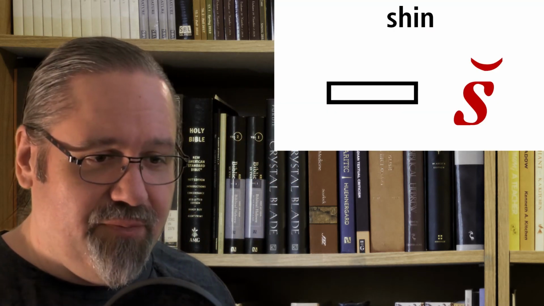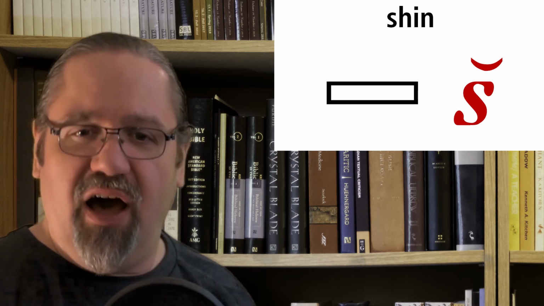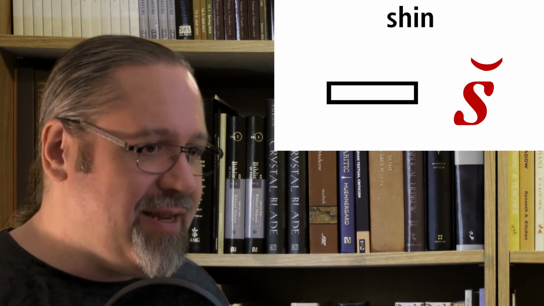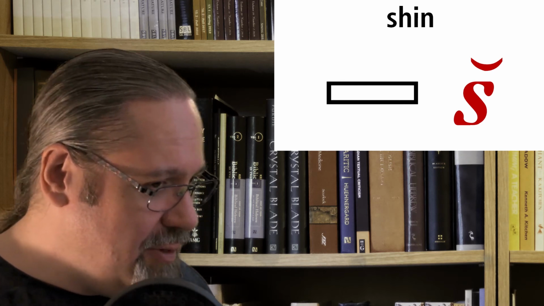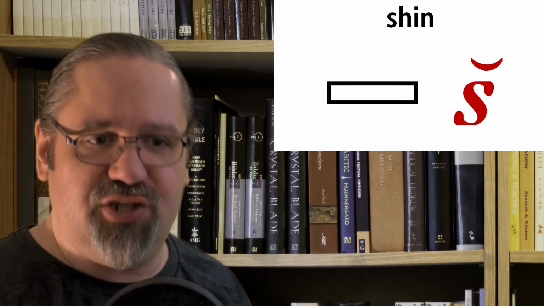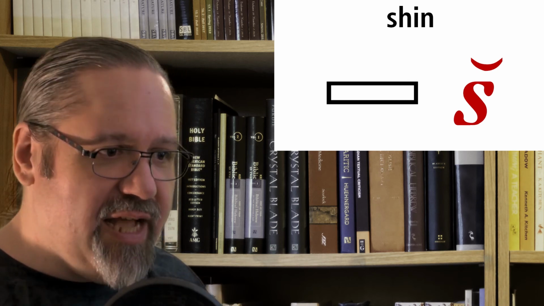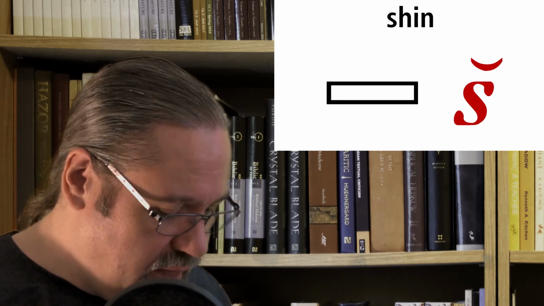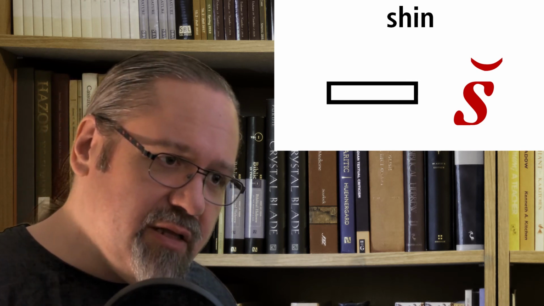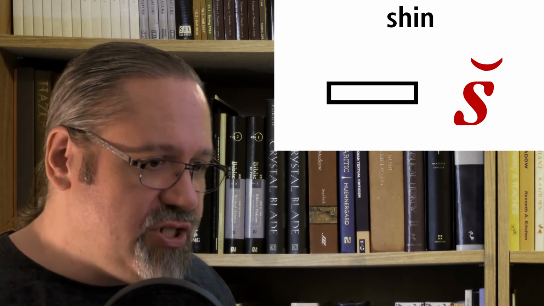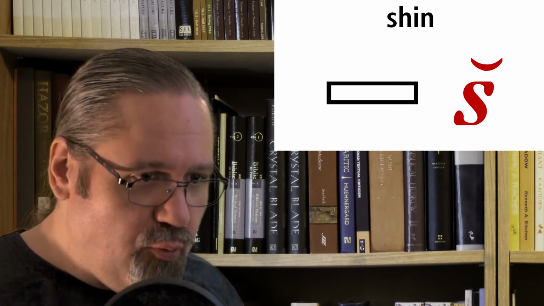Now, our third S is not like the first two S's. It's actually a Sheen. Now, if you know any Hebrew, the letter Sheen should be very familiar. It's a sh sound. It's an SH. And in Middle Egyptian, this is represented by the letter which is drawn like a pool of water.